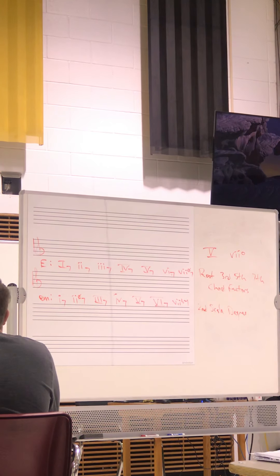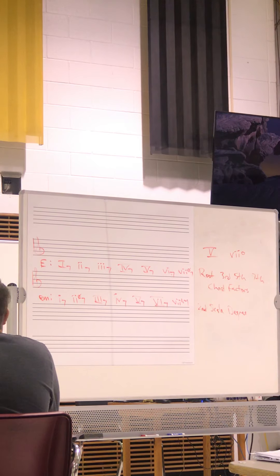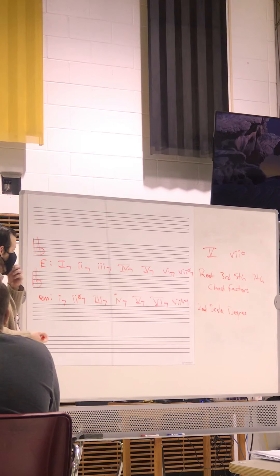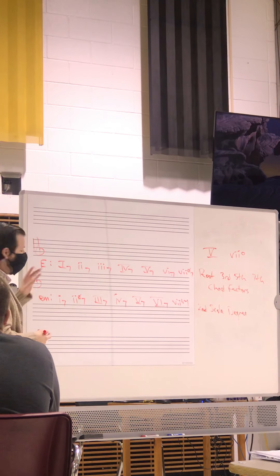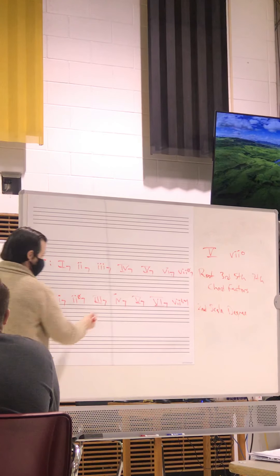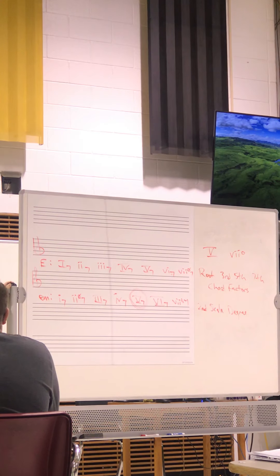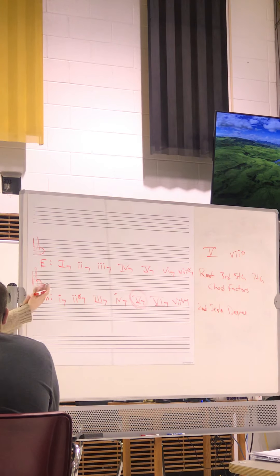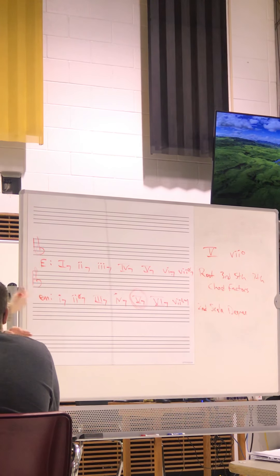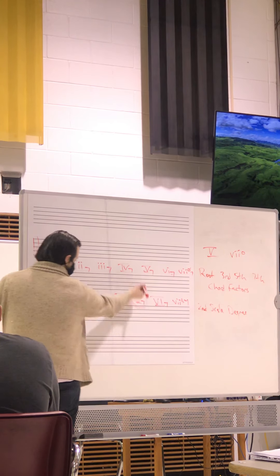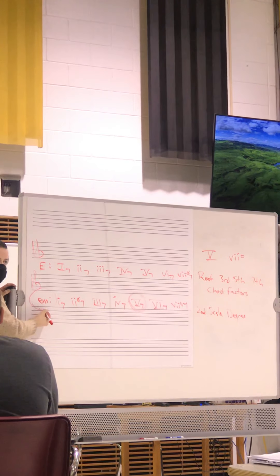And I think sometimes that gets confusing when we're charting all this madness up here, and then we're going into it and trying to make this stuff happen. So when I say on the 5 in minor, what I mean is that? Does that make sense? Because I said 5, so I'm referring to the chord.